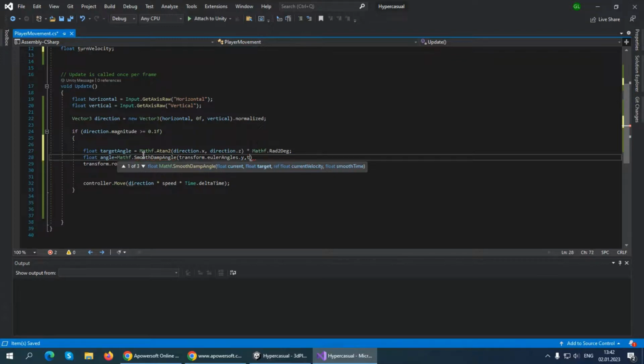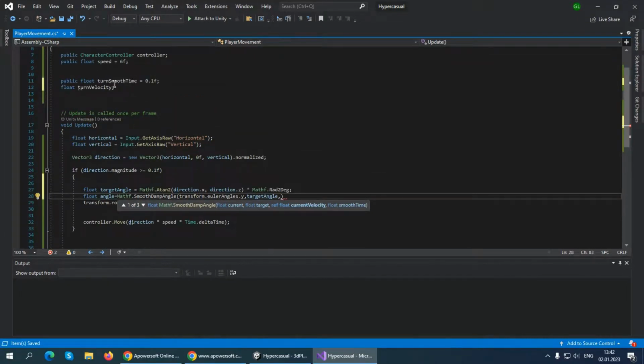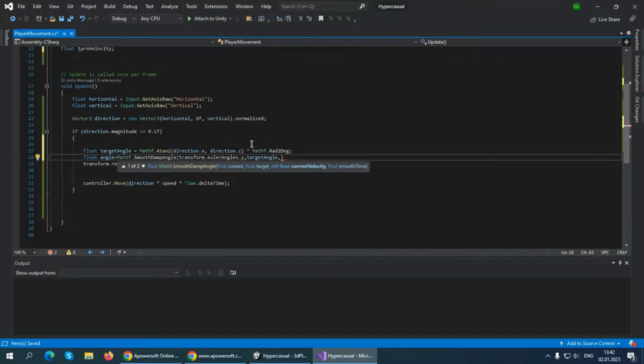For our target, we have our targetAngle, obviously, and for our velocity and smooth time, we already created turnSmoothVelocity and turnSmoothTime, so we can say ref, a reference to turnSmoothVelocity, and here we will take our turnSmoothTime.